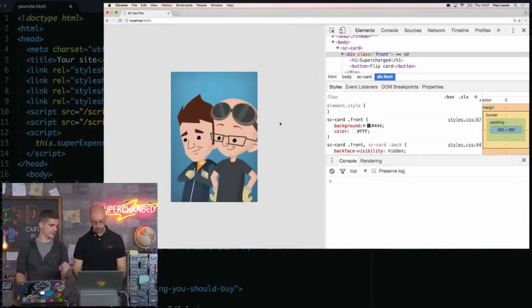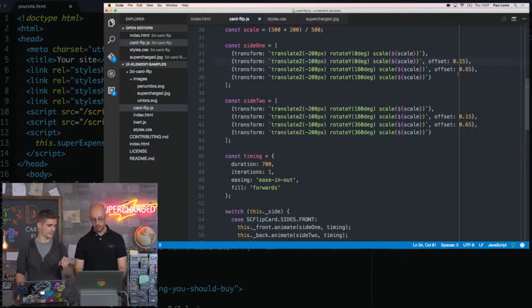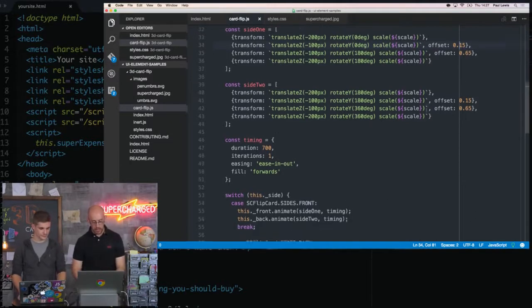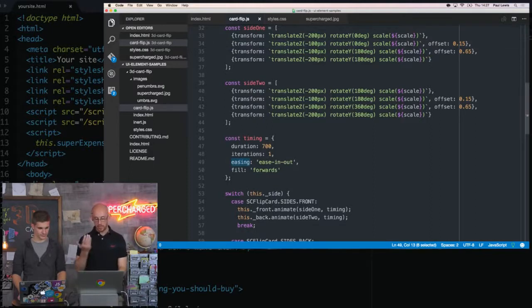But if you hadn't passed in the 0.65, it would have still had the default value. It would have divided the available time, which would be 0.85, between these two frames. You can play with these numbers and just try and get different feels. And it's also affected by your easing as well, because it's going to try and figure out that kind of stuff.